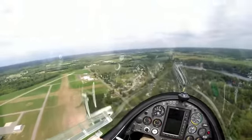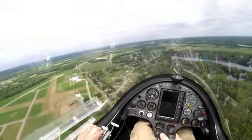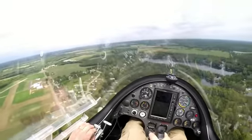Hastings Traffic, Experimental Gyro 41 Juliet Alpha is going to land on 18.